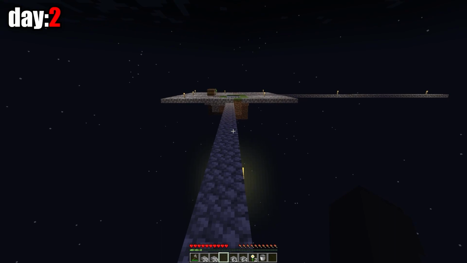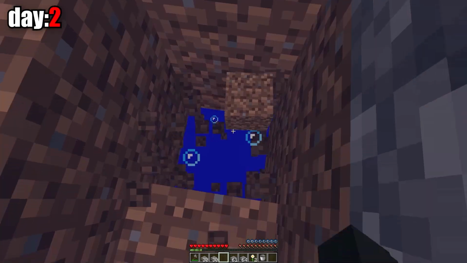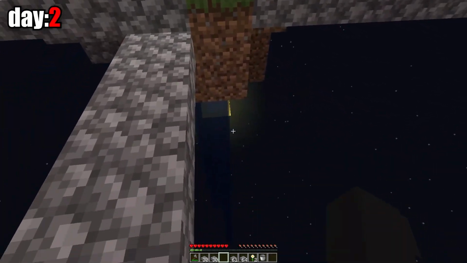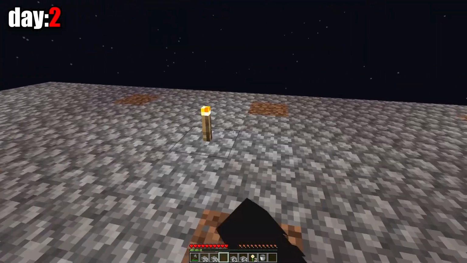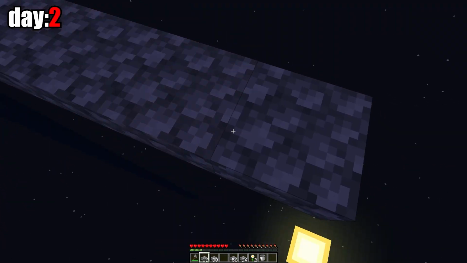By the way, I need some kind of safety net. I see there's no water from below, so I'd better dig up dirt here. Now, if something bad happens, I can just save myself from falling. I don't know how long this tree will take to grow. And now we can continue to make the outline of the future island.